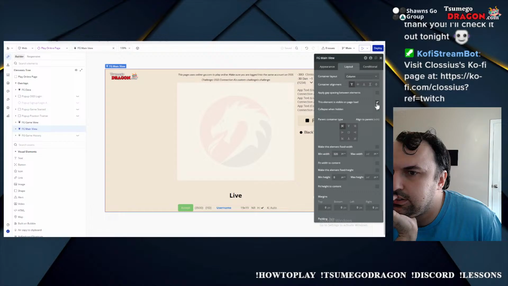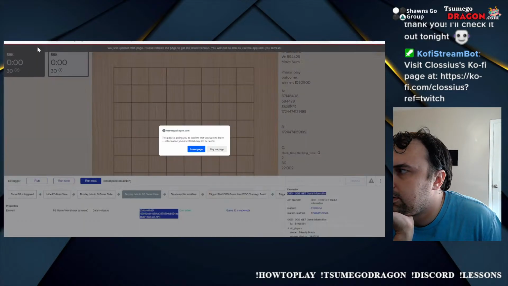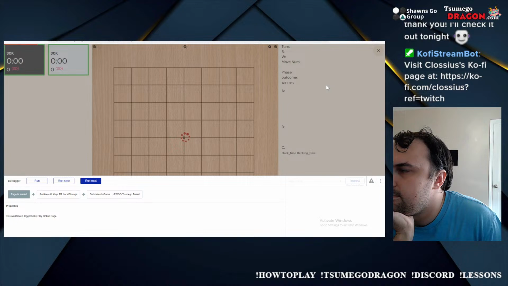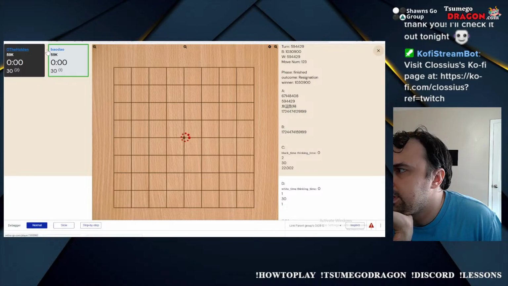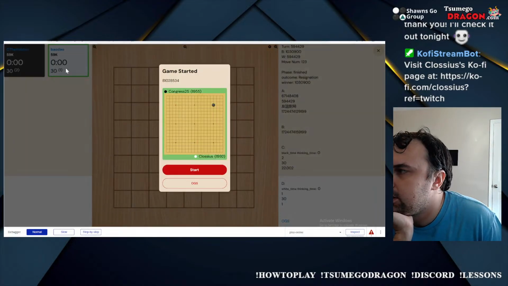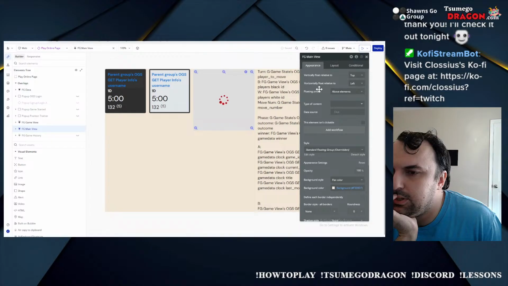Let's hide this for a second. Okay, so it's getting it when it's empty, but I don't want it to get anything when it's empty. So can it just not be empty then?